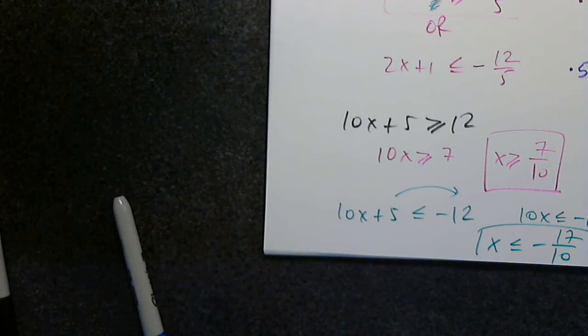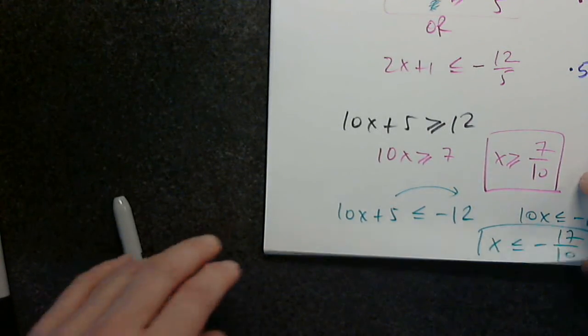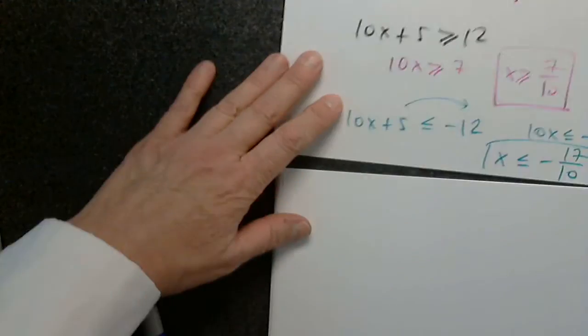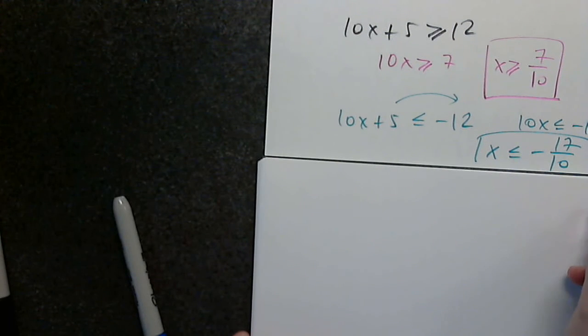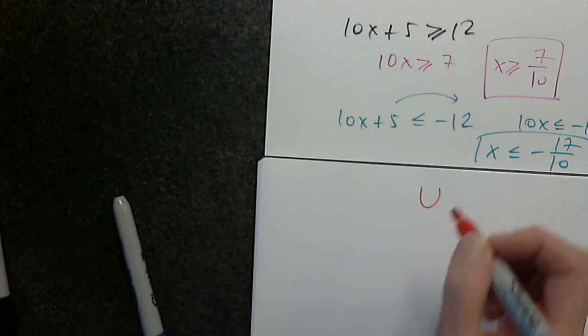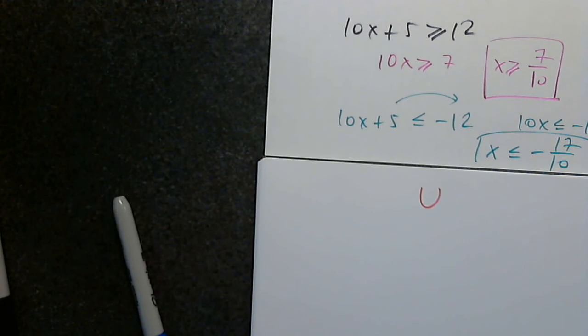So at this point, I'm ready to write the union. Can anyone give us the final answer for this? And please remember, do not combine them. You cannot do that. Imagine like this, one of them is in Maryland and the other one in California. You cannot combine them. It has to be the union.